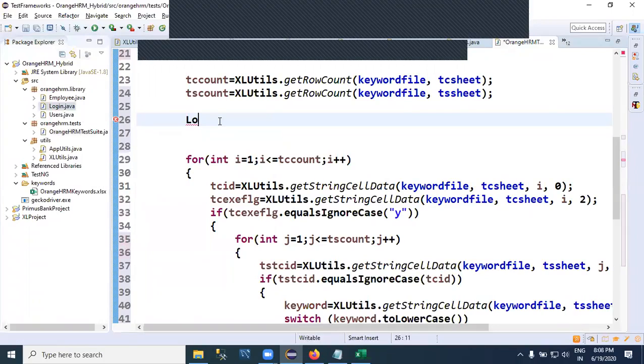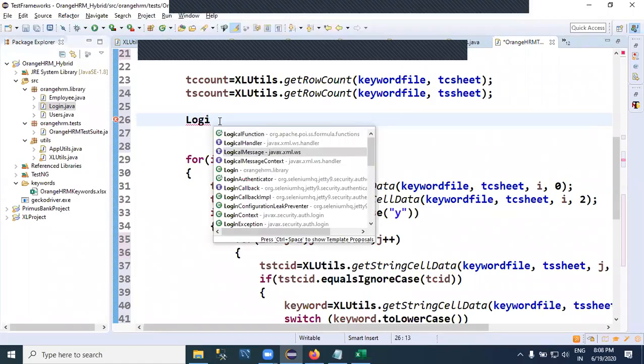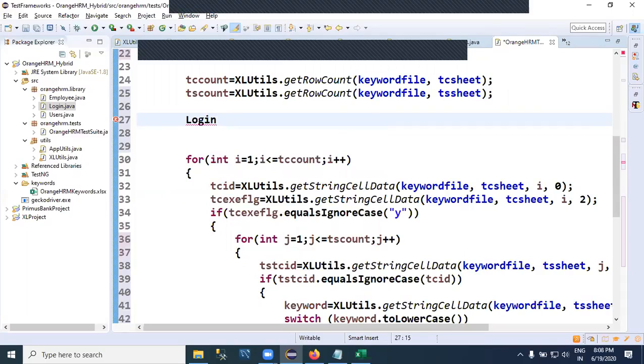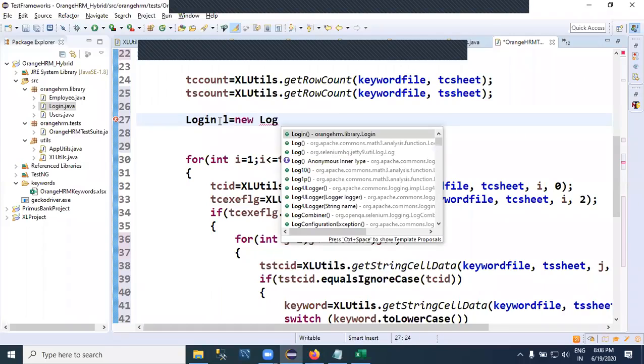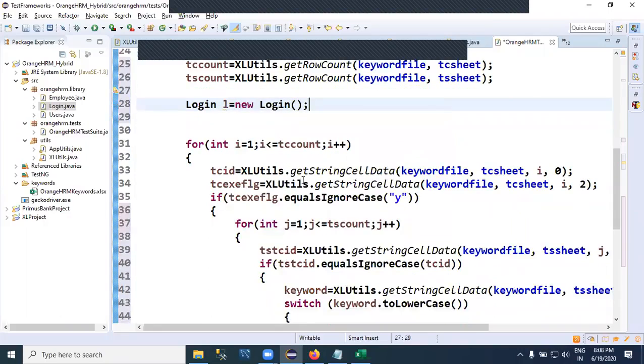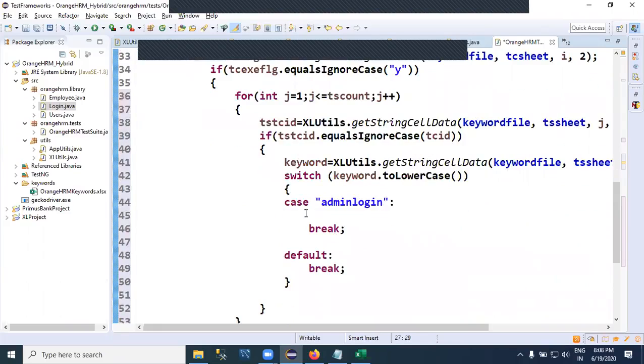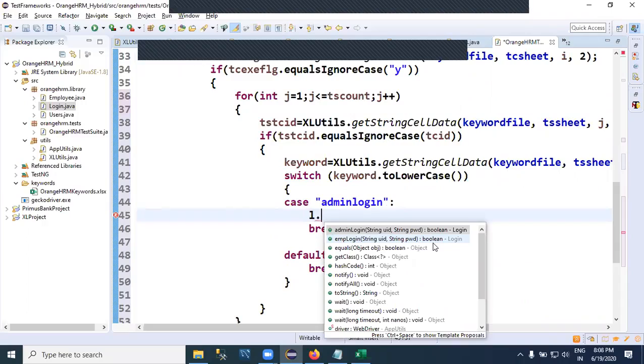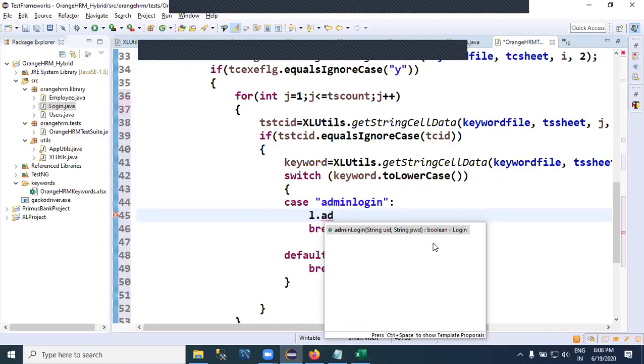I'm creating an object for the login, Login from the RNHRM library. L something equal to new Login. Then here, if keyword equal to admin login, I'll call the admin login function.